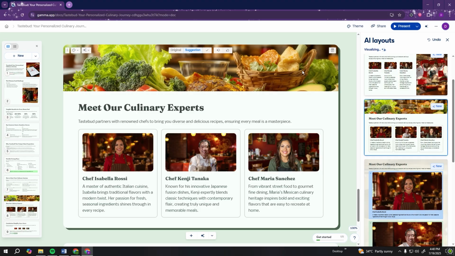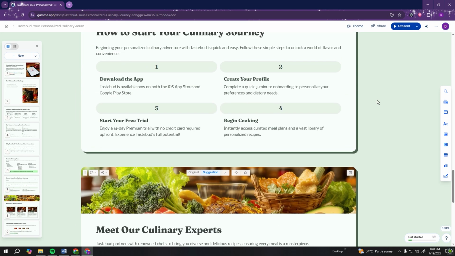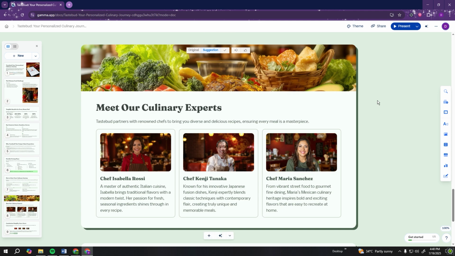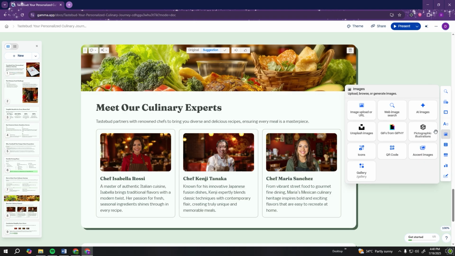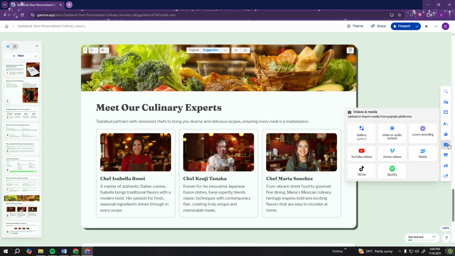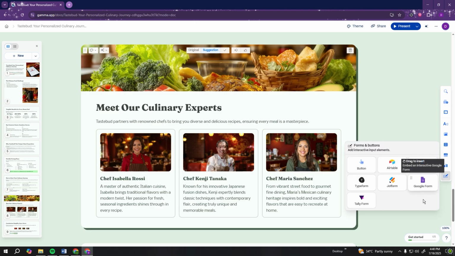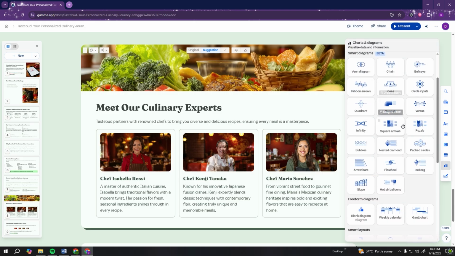We already know we can modify all these different images, texts and reorder cards or slides. But we can do more than that. You can embed videos, app buttons, forms, or charts and more. Head to the blocks panel on the right. You'll find text blocks, image and media blocks, video embeds, including YouTube, buttons like Learn More, Order Now, charts, graphs, and forms.